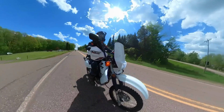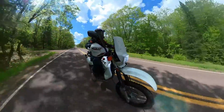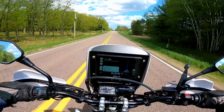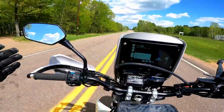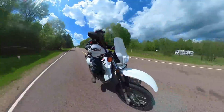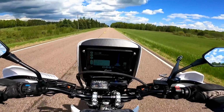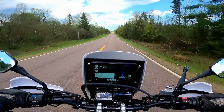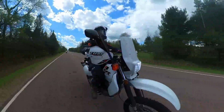Awesome day to be out riding with your dad in the beautiful Northwoods. So jumping back on this and doing about 60 after being on the T7, this is definitely a thumper. Like I've always said, it has some vibration through the bars and the foot pegs, but it's not a bad buzz that I dislike. It feels like I'm on a motorcycle, on a dirt bike, on an XR, and I don't find any faults with that at all. I welcome it. The T7 definitely feels good on the pavement, better than this, but is it 110 pounds worth off-road better? I guess we'll find out.